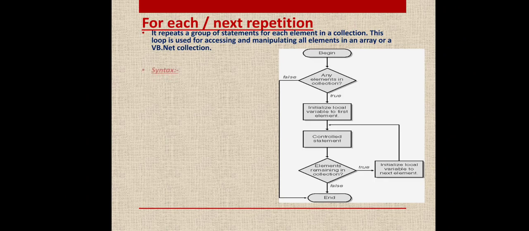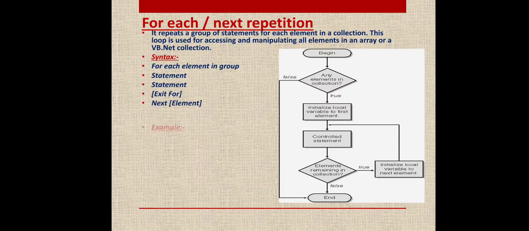We will understand it more accurately by getting the example. As you can see, first the syntax: For Each element In group. We write the statements after that, and if we need to put two or three statements for each condition we can write them as well, and finally we write Exit For. This is the syntax of the For Each Next statement, how we write it. And then after that, this is Next element. Next element is the last statement. That is the syntax of For Each Next repetition.